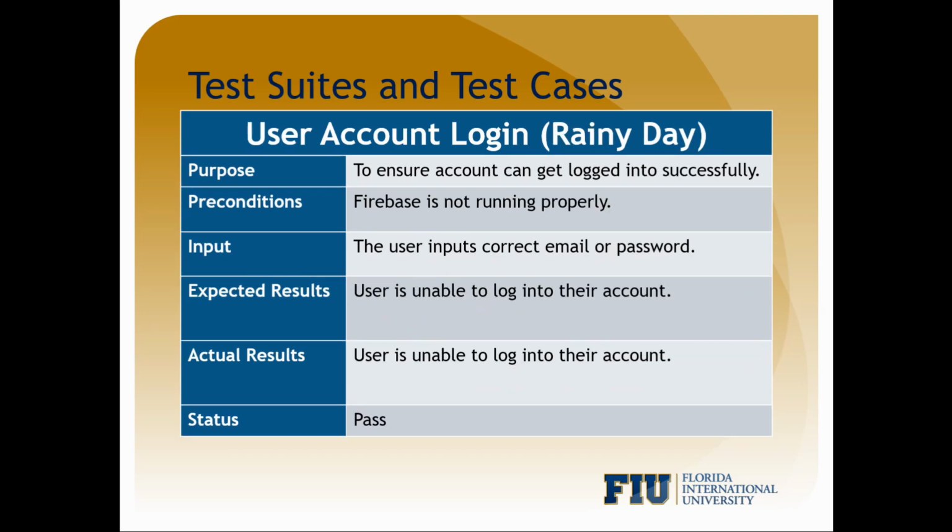And now we have the user account login rainy day test. So again, we're assuming the user inputs everything correctly, but Firebase is not running properly. So the expected results and the actual results are that the user is unable to log into their account. So this is a pass as well.